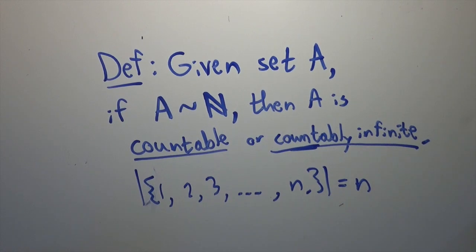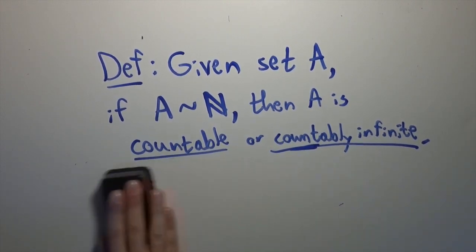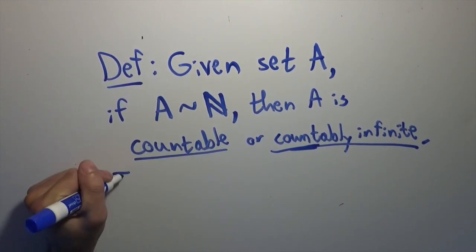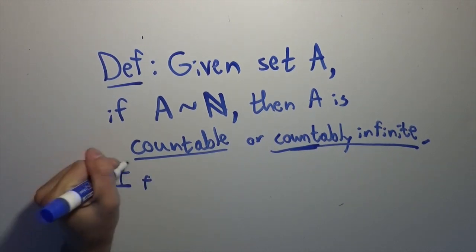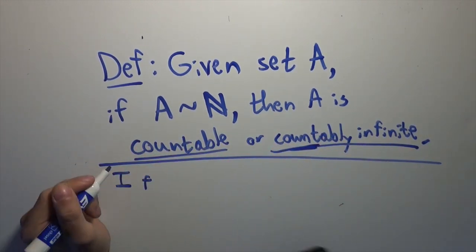But if we never stop and we keep going forever and ever, we eventually get to a countable infinity, the size of the set n of natural numbers. So at any point before that, we've got a finite amount, but if we never stop, we get to this lowest infinity. It's the first infinity that we reach, because if we stop at any point, we always get a finite amount. So that's the first definition, countable or countably infinite.